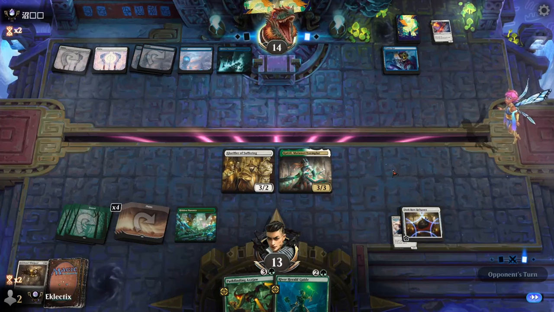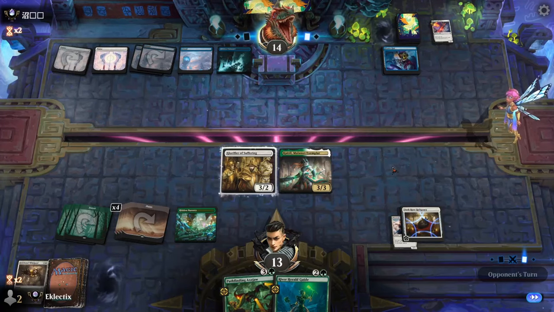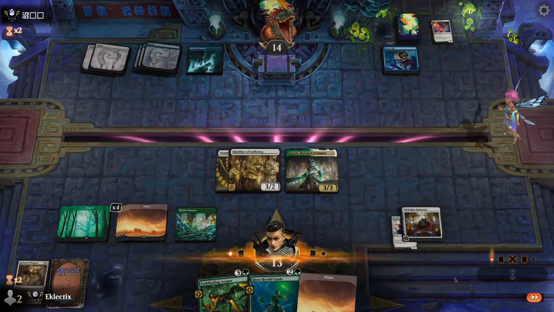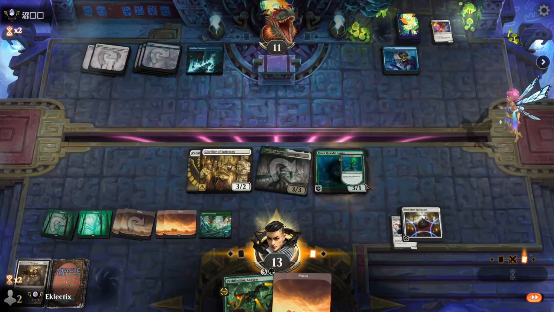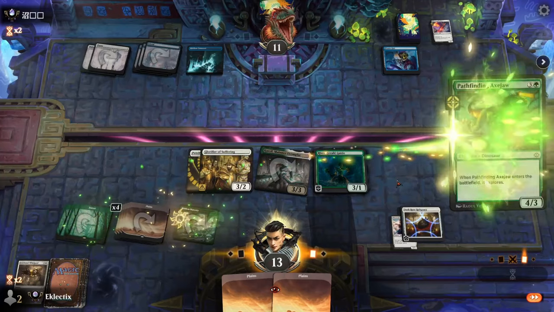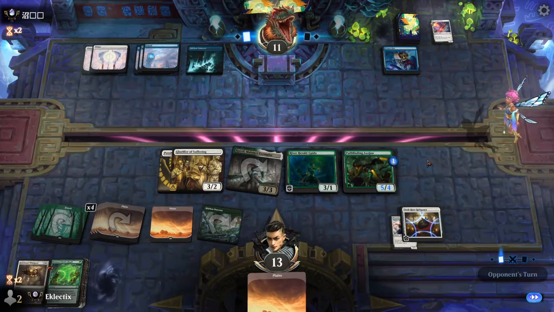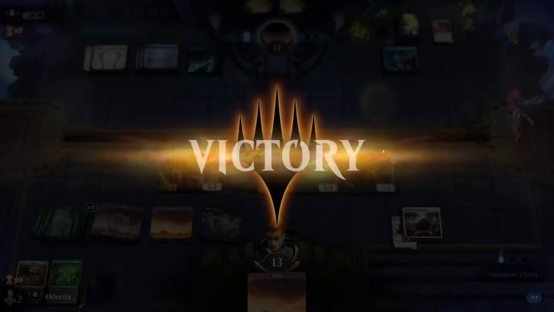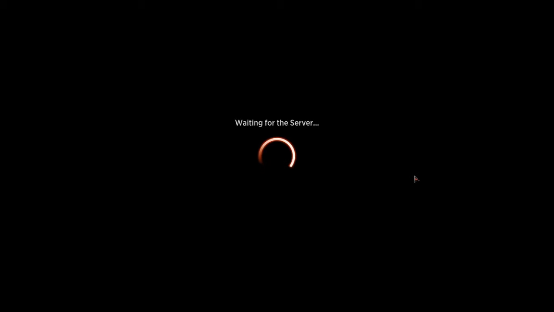Unstable glyph. What was that about? Why did you attack? Okay. Thought I wouldn't block, but that was a bluff. Why would I not block in that spot?